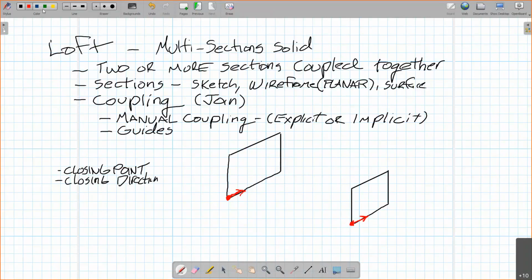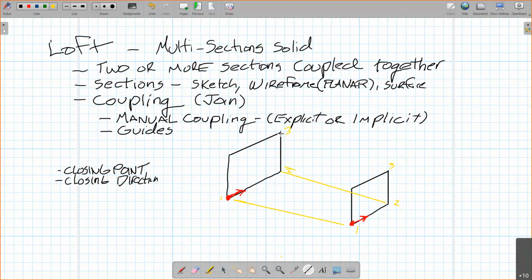And then the sections will be coupled together, starting here. So this will be my first couple, 1 to 1. And let me draw a line here instead of the sketch. So it will have a coupling line. This will be 2 and 2. And so the coupling line will be here. And this will be 3 and 3.